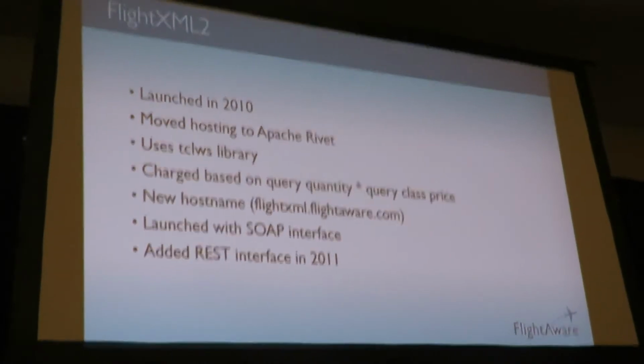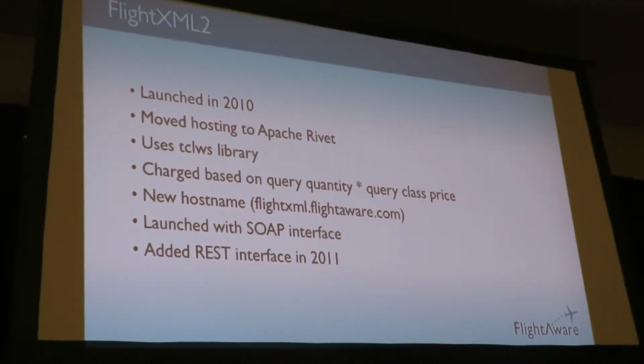Again, a lot of that has to do with scalability and support tools, especially for the ops teams. We're still charging in FlightXML 2 based on the quantity of queries you're executing, and then there are different classes. Basically, the more work we have to do on our end, the more we charge you. With new hosting, we went from DirectFlight to calling it FlightXML. Originally, FlightXML 2 also had the SOAP interface.